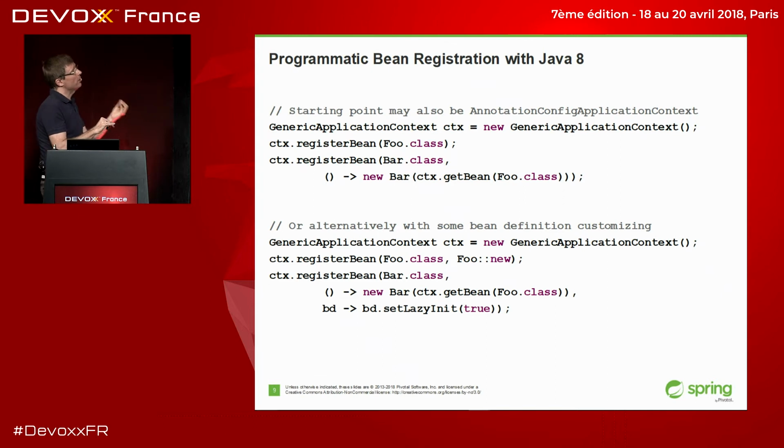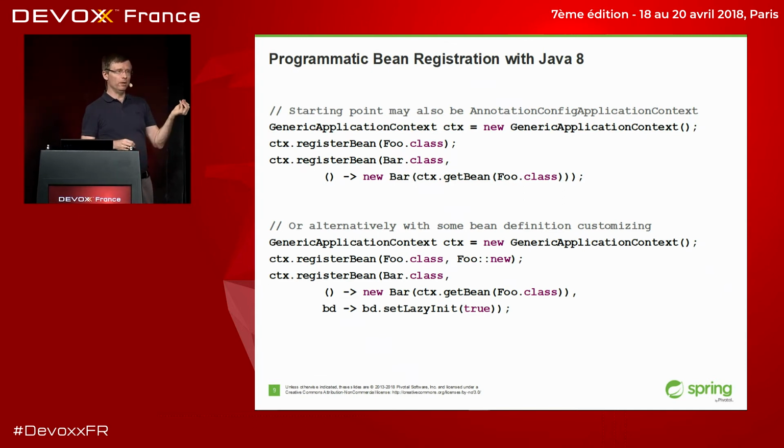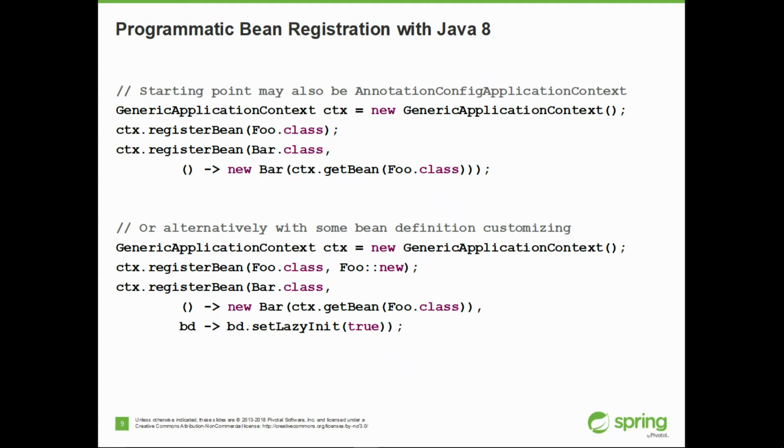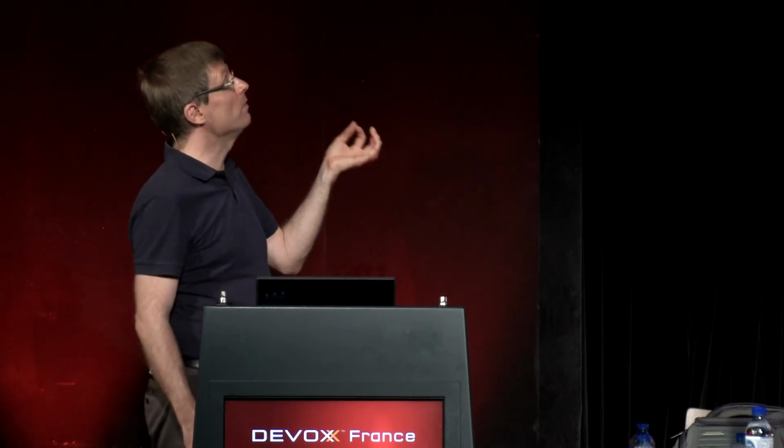And whenever the container needs to create a new instance of bar, it will dispatch not to an annotation-based factory method, not to a default constructor either. It will actually call this little lambda expression, which technically is a Java util function supplier. We call them instance suppliers. So for a singleton, it's the container's choice when to trigger this, usually only once, right? For a lazy singleton, that might be on first use. For a scoped bean or a prototype, this may actually be invoked quite often.